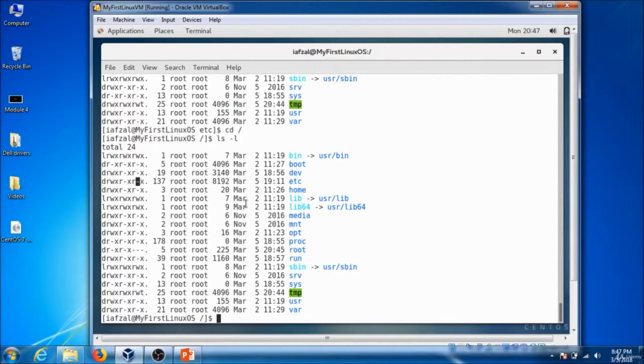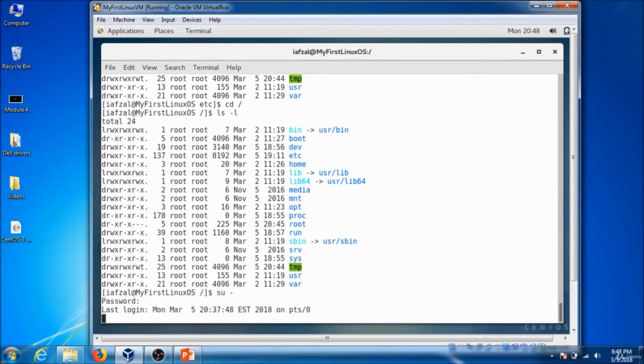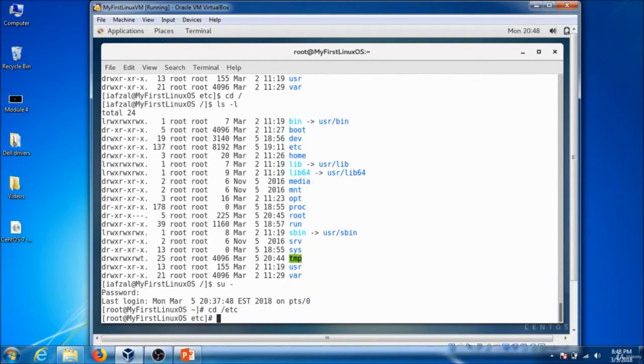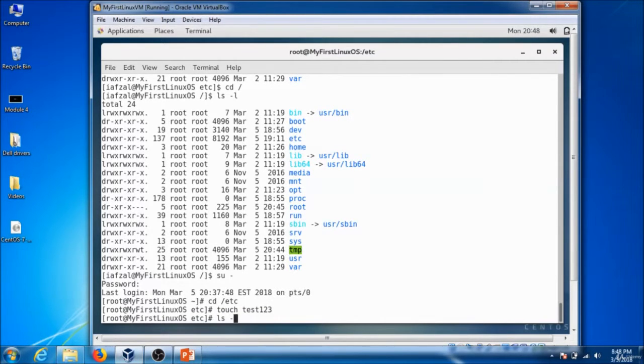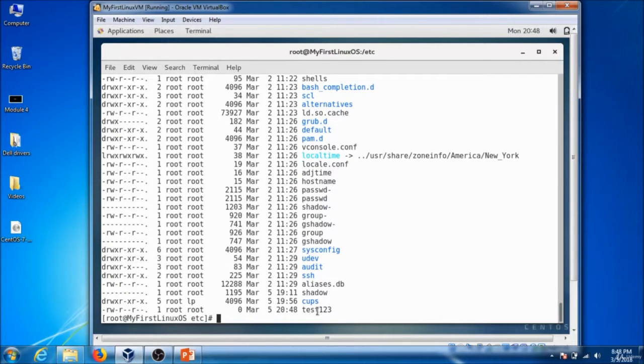So that is why you cannot create a file in etc. So let's say you become root again, okay, and now you go to etc and you create a file, touch test123. Just verify it with ls -ltr. You'll see at the bottom is your file.